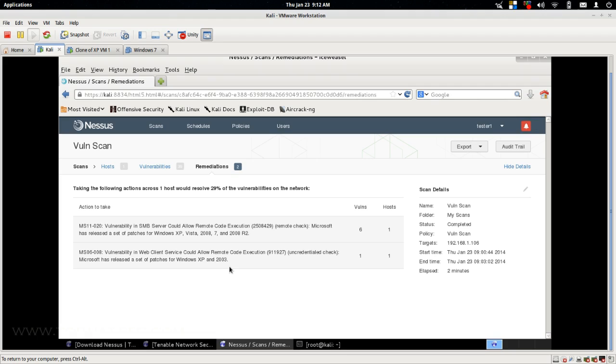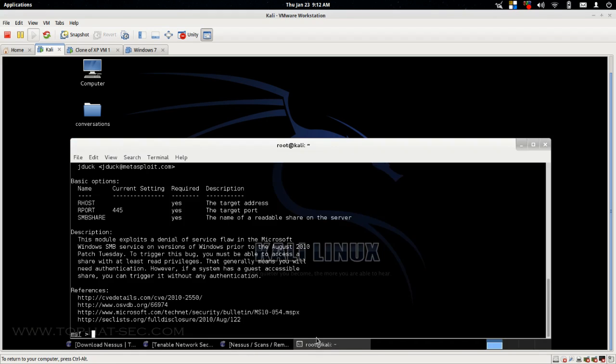Microsoft. What's surprising is it doesn't tell me about the MS08-067. That's the one that we use all the time. But anyhow, that's pretty much everything that I wanted to show you with Nessus. Obviously, you would just grab the information that it gives you, then we can search for that inside of the Metasploit console, grab some more information, and if it looks like something that we want to go for, awesome. We could set our rhost, set up the parameters, set your payload.